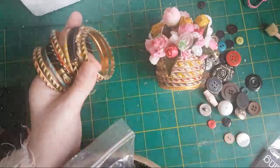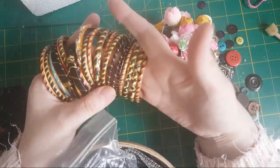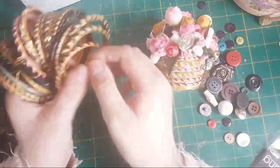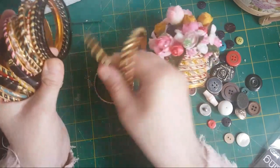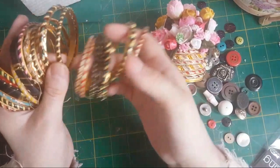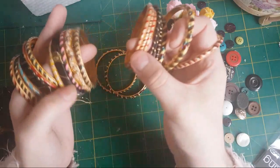So, I need, now, all these are different colours. Well, anyway, there's different colours. So, what I'm going to do is I'm going to take a couple of these. I want to do a pincushion with a bit of a twist. So all I'm doing is I'm picking out these two red ones in the centre. The two that I'm going to use. Maybe I'll have another one there.